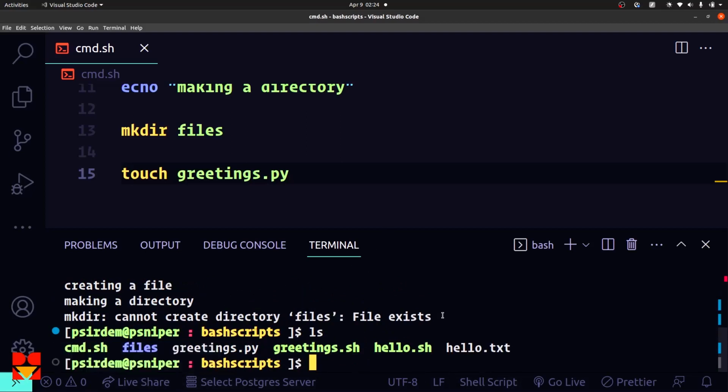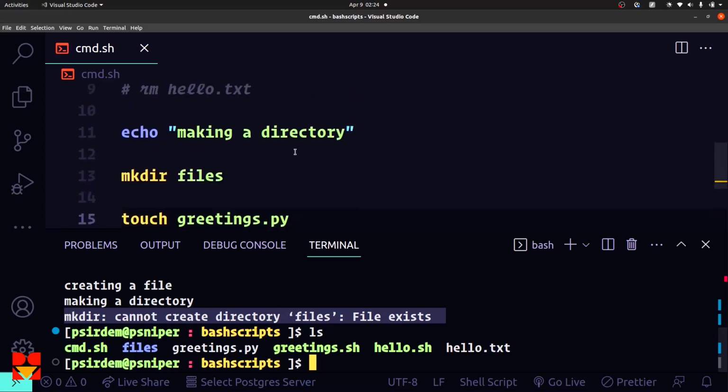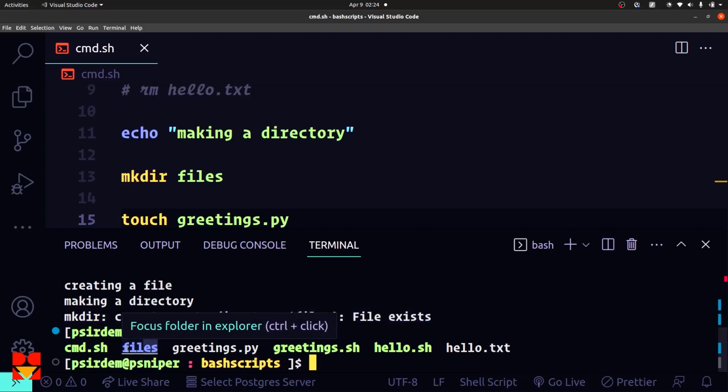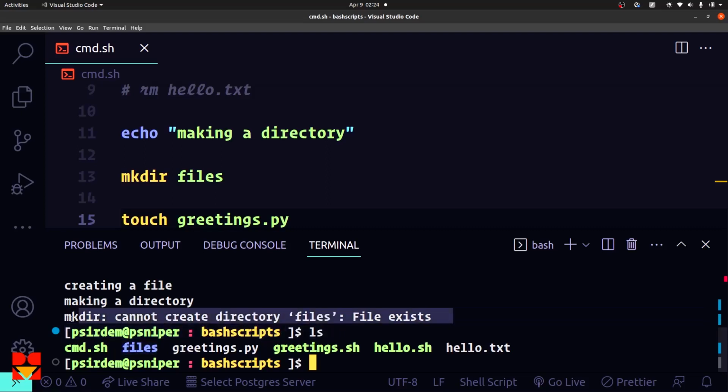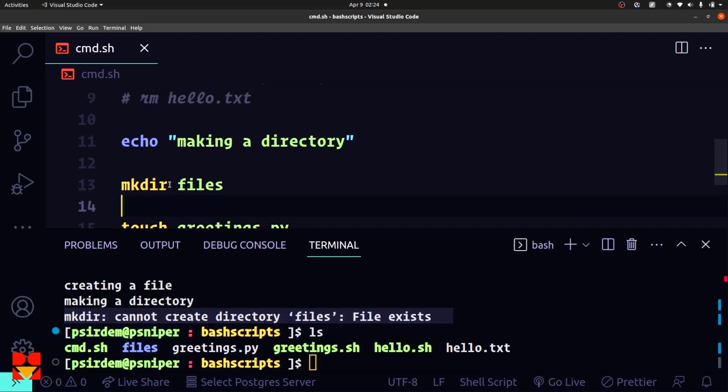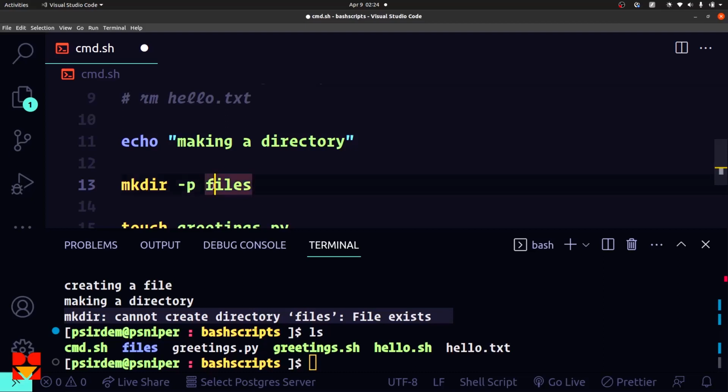here we get this error, right? Because we have what? Cannot create directory called files, right? So which means that this is running because there's a files directory already created. If we don't want to see this error, or this output on our screen, we could always pass the -p option, which will first check and see whether this is created. If it is created, it will suppress the error. If it is not created, it will go ahead and then create it.